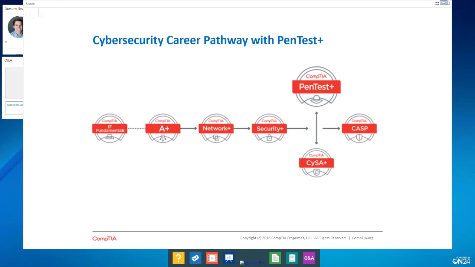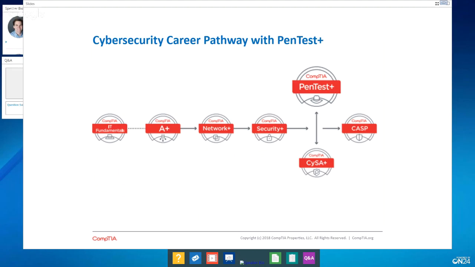So as you can see, PenTest Plus and CySA Plus are like yin and yang. They are opposite, but they are interrelated. As offense changes, such as in PenTest Plus, as they figure out new types of attacks, I mean, we're learning about AI, artificial intelligence, being used even for pen testing. And so there's a lot of new technology that's going to be most interesting to follow. But PenTest Plus is all about offensive security and the different ways that you can penetrate a system.